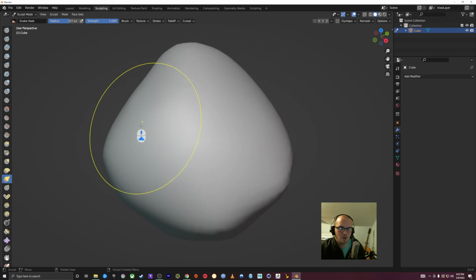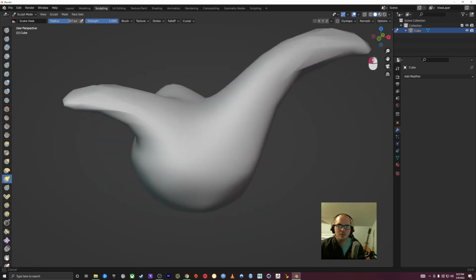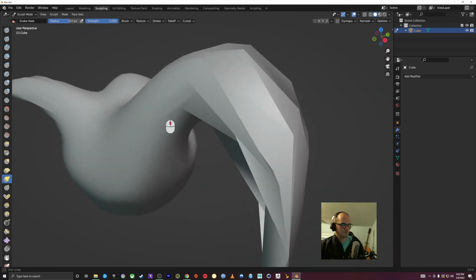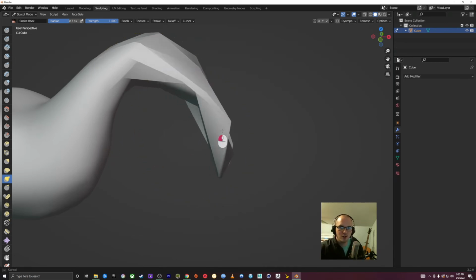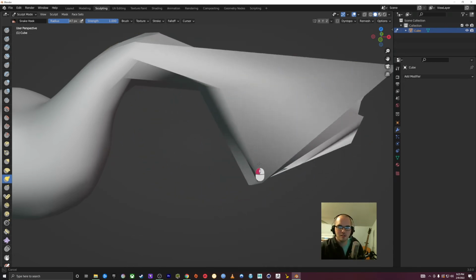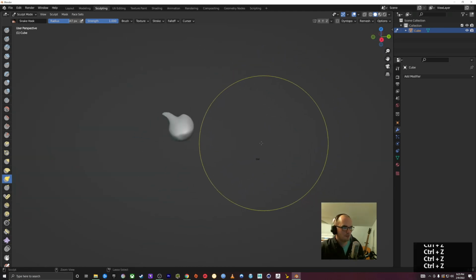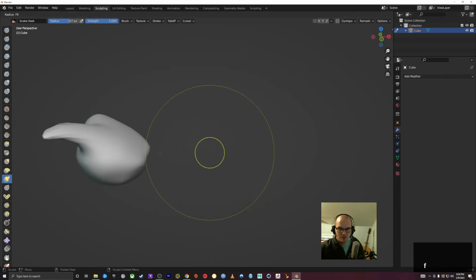What's this one? Snake hook. What does this one do? Okay, it makes a snake hook like that, as advertised. So this brings up a good point. Remember what I said: we're only moving the existing edges and vertices. So as you get further and further away like this, there's less geometry to work with. Let me undo that a couple times. Let me also press F to make this smaller.